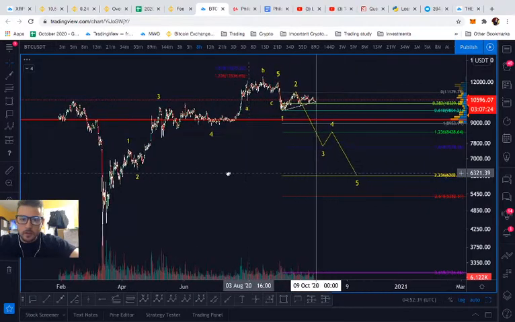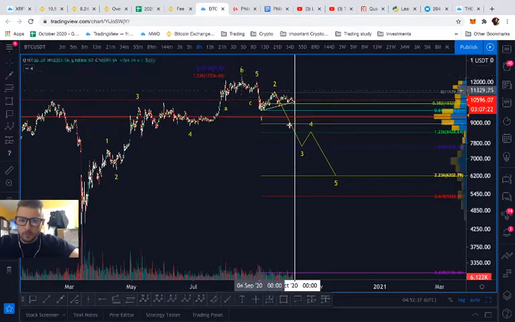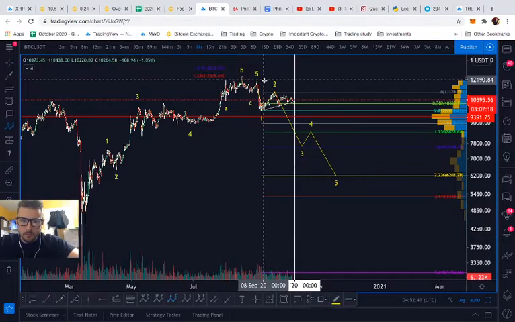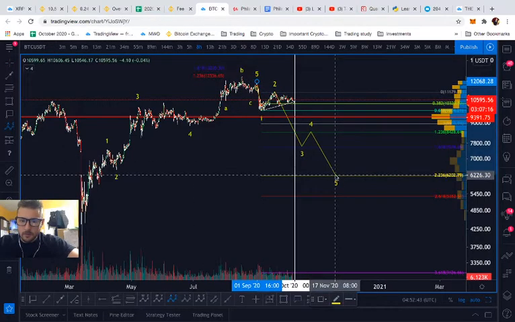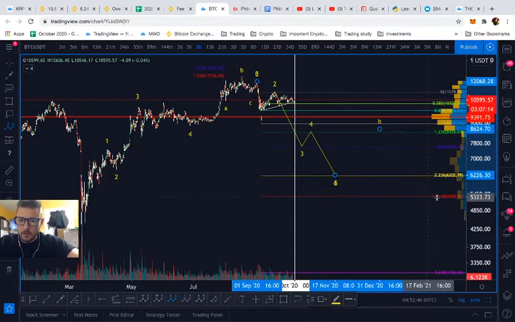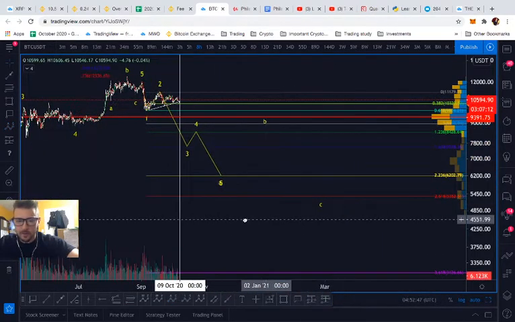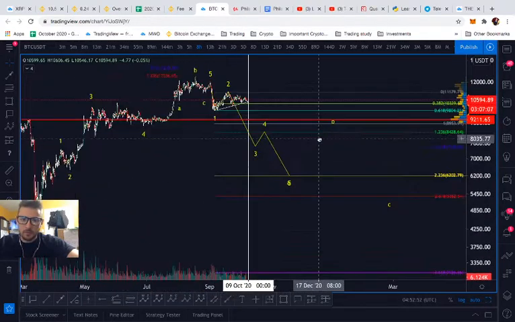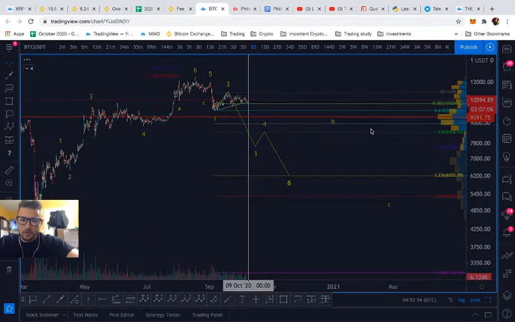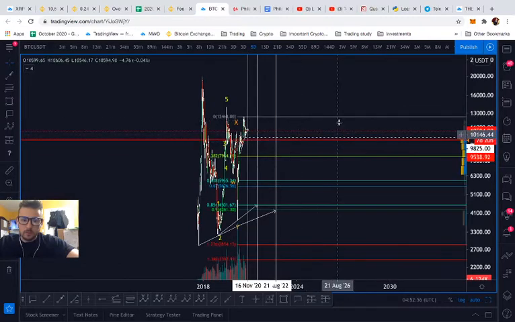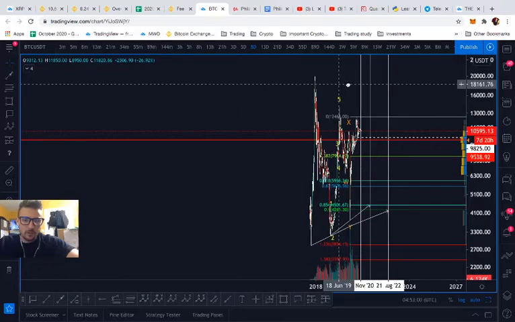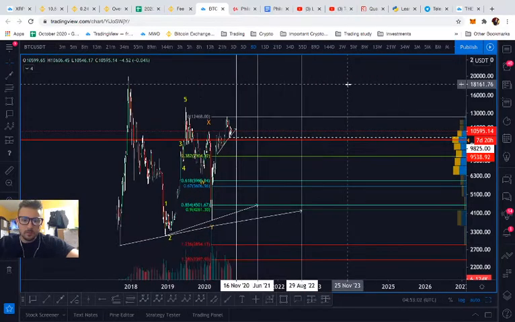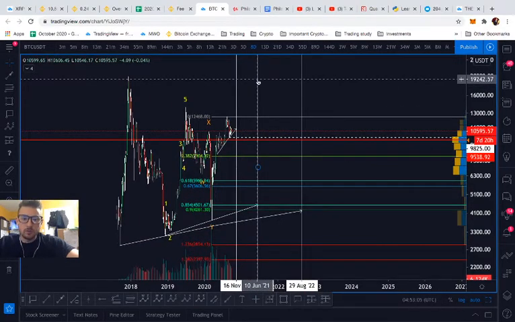So yeah, if this is a 1, 2, the ABC would look something like this, right? A, B, C, and maybe line up with one of my timing indicators, or someone's timing indicator that lines up on the other chart here, the 8-day chart. So that would bring us probably into either this one here, which is quite a bit of time, all the way to June 21st.